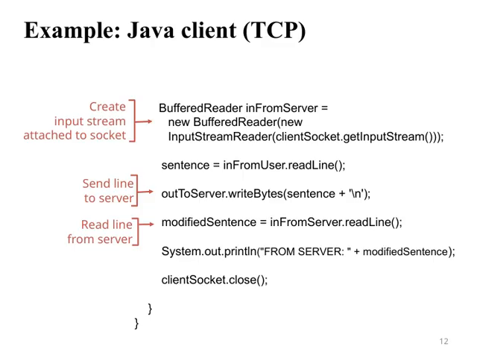The key takeaway here is how we create an input stream attached to the socket, which enables us to receive data from the server, and how we send lines of text back and forth to facilitate communication. This example illustrates the core flow of a TCP client in Java, connecting input and output streams to handle message exchange smoothly within the overall client-server architecture.